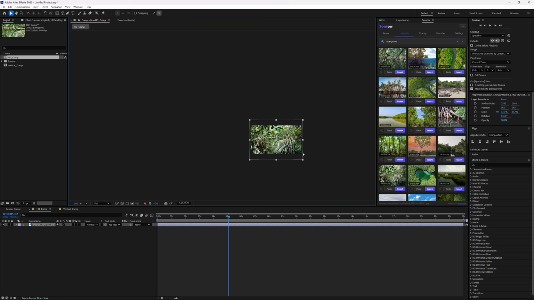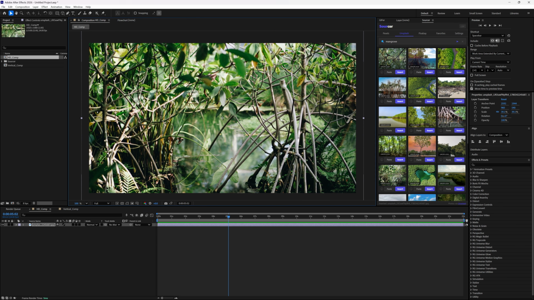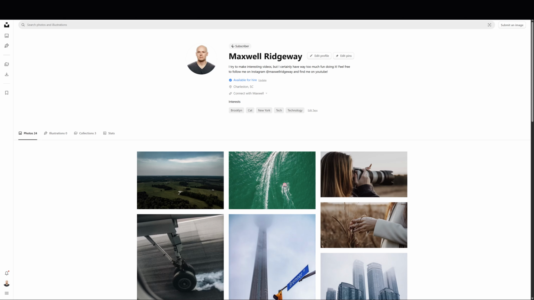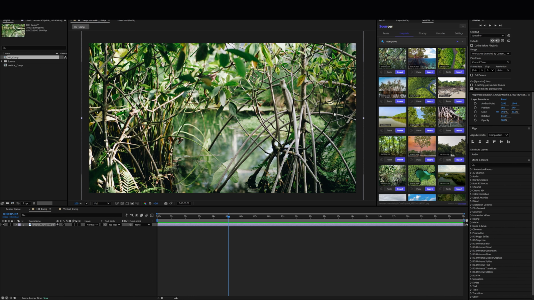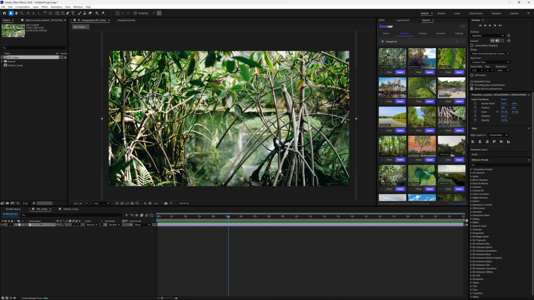And this is actually pretty funny as a little Easter egg inside of the Unsplash one. But I took this photo myself. As you can see, go to the profile. That's me. Here I am. This mangrove photo was actually not taken in a mangrove. It was taken in a botanical garden in Brooklyn. So that's kind of like the Easter egg: it looks like a mangrove, but it's really just in a garden. But it checks out.